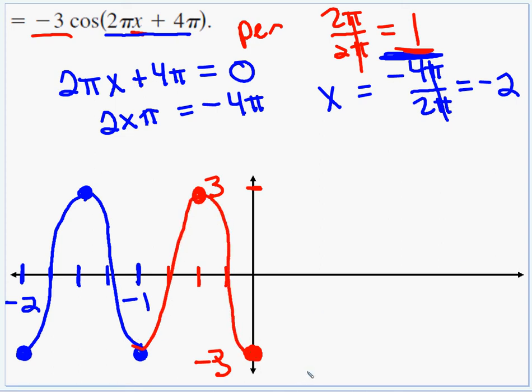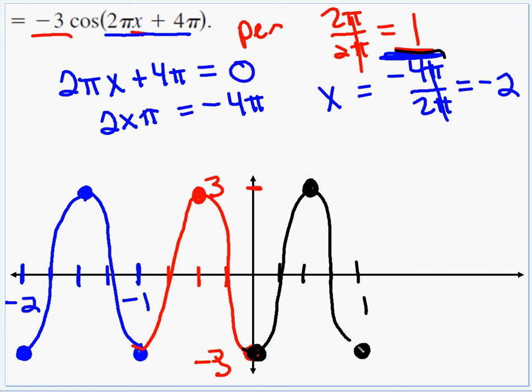Let's do one more. Period is still 1, so we're going to go from 0 to 1. We're starting in this valley at -3. We will end in another valley at -3. We will have a peak at 1/2, and our x-intercepts at 1 3/4. And there's another cycle. Okay, I think you get the idea. So big idea here is we had our pi's canceled, and our x-axis or angle axis now no longer has pi's in it. But we're still using those same 5 dots to come up with our graph.